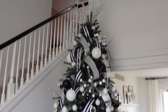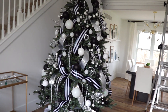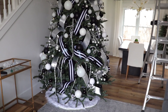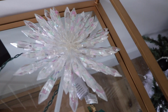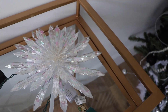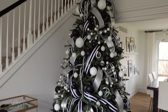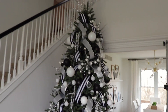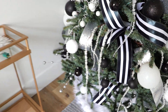All right guys it's the next day. I wanted to show you what the tree looked like — I love how it turned out this year. It's a little bit different than last year just because I did the ribbon a little bit differently and there's more ribbon, and then there's bigger white bulbs on it this year. The only thing I haven't done is get my star up. I put all those sprigs on the top. This is actually our star from Target but we're having a little bit of trouble getting it on now that everything is already up there. We're leaving to go out of town today so maybe we'll just work on that when we get home. I'm sure I'll be posting more pictures on Instagram if you guys want to see it with the star.